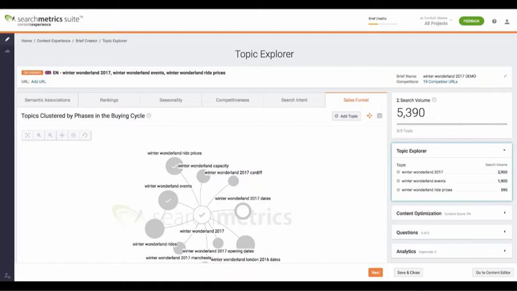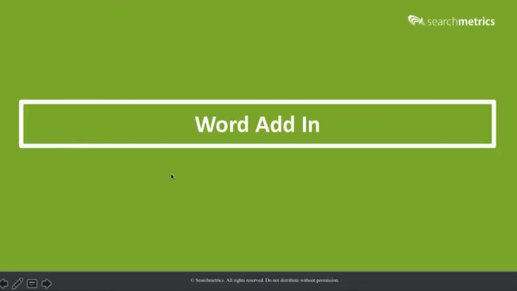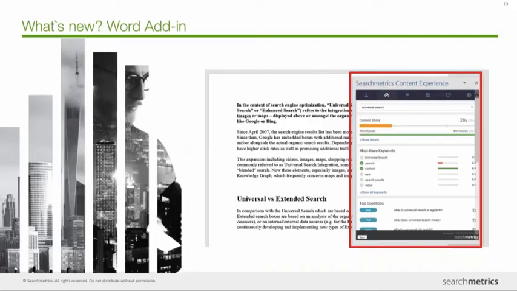So let's go back to the presentation, because I also wanted to show you our second feature for the Content Experience Suite. Excuse the going back to different screens. The second area that I wanted to take you through is the Word add-in. The Word add-in was launched just a few weeks ago. It is available to all those that have the Content Experience Suite, and basically it pulls the side navigation, which you would find in the content editor, into Word.